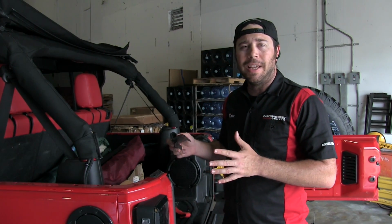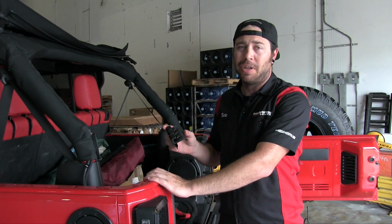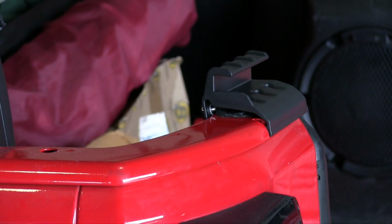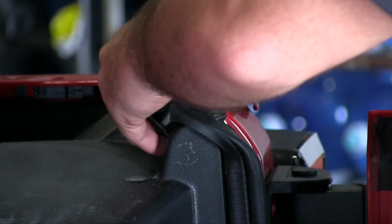Now while we're in the tailgate of the vehicle, we're going to go ahead and install the tailgate bar clips on the corners of the tailgate opening. It's as simple as that. You connect the back and just push it forward, and you'll hear it snap into place.